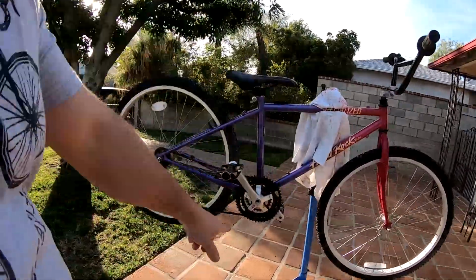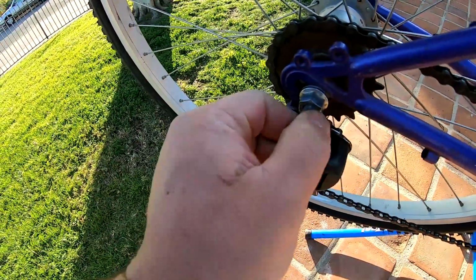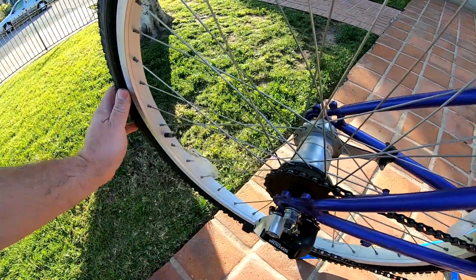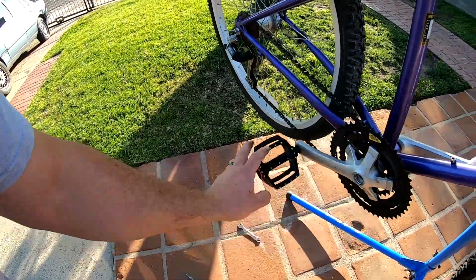All right, guys, so a few issues. Obviously that's still there. This pin right here won't come out, and I needed it to come out to adjust the 3-speed Nexus. And then another issue is I can't hit the coaster because of the derailleur. So I'm gonna ride this bike around the block with no brakes, see how it is, and then I'll give you my recap after my ride. Let's see how it goes.